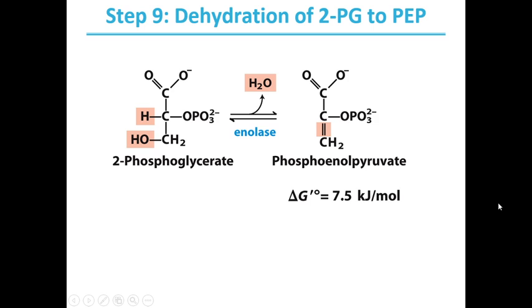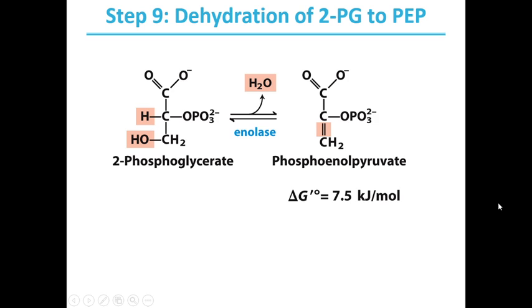Furthermore, this reaction is slightly thermodynamically unfavorable and reversible. For this reaction to go forward, the product concentration is kept low so that it can happen. Another thing to consider is the reason why 3-phosphoglycerate is converted to 2-phosphoglycerate. And it is specifically so that 2-phosphoglycerate can be converted to phosphoenol pyruvate, because phosphoenol pyruvate can only be obtained from 2-phosphoglycerate.